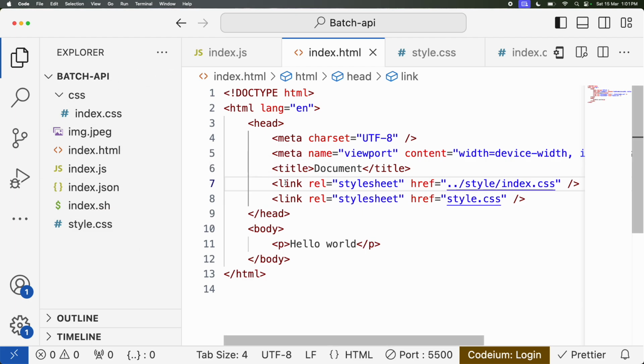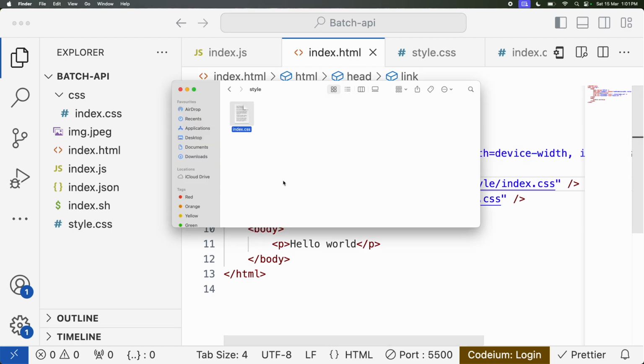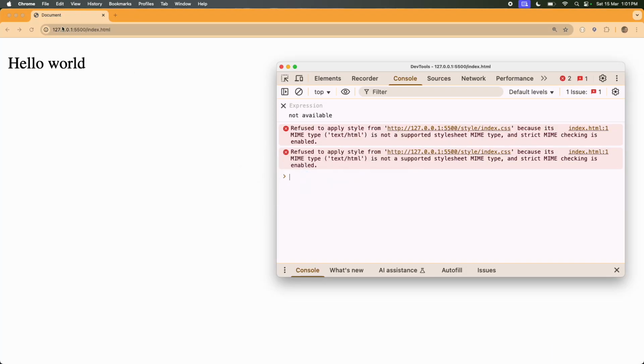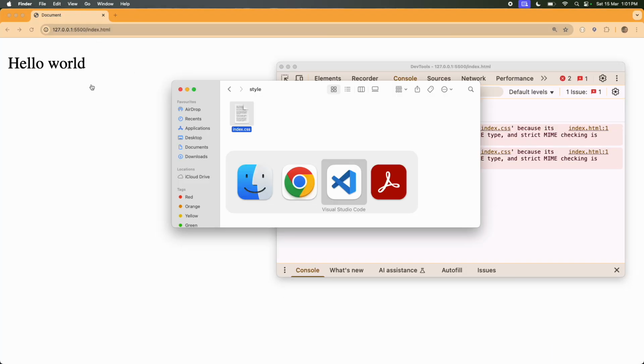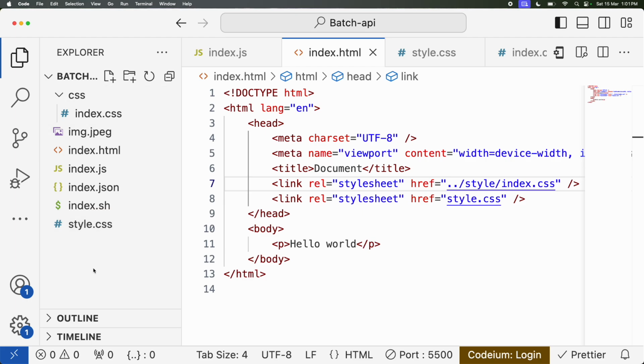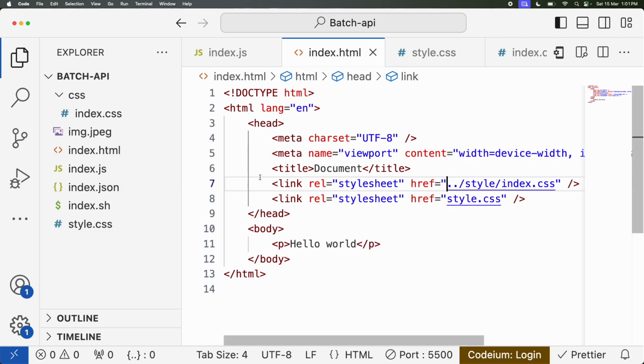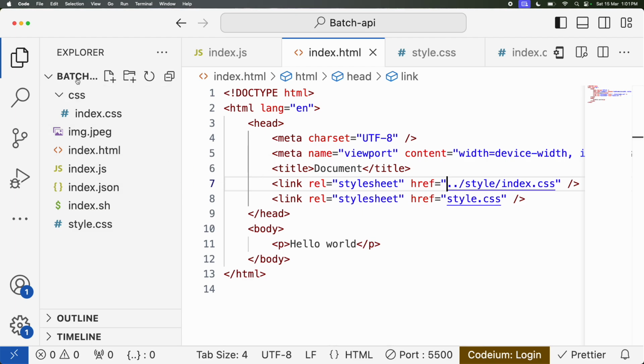Okay, and the link, whatever the IP address we are seeing here on the file, this IP address belongs to only accessing this folder, not outside this folder. Because now it treats this as the application, the entire application files are in this entire ecosystem, not outside of the ecosystem. So that is the reason it's not able to access the previous one, because outside of this batch API, there is no server.